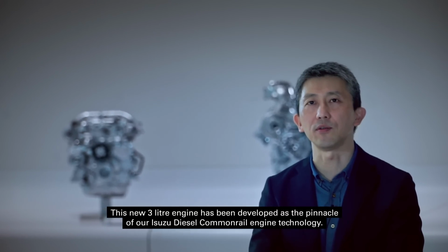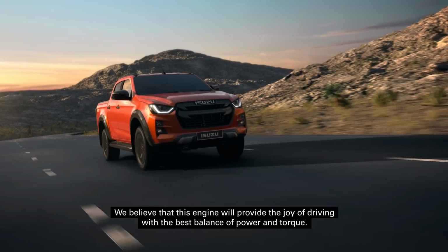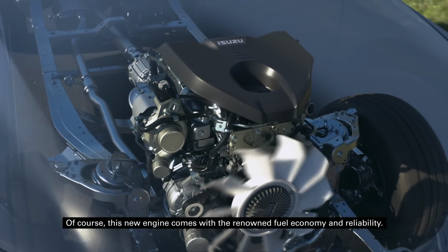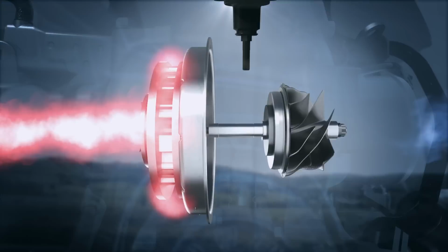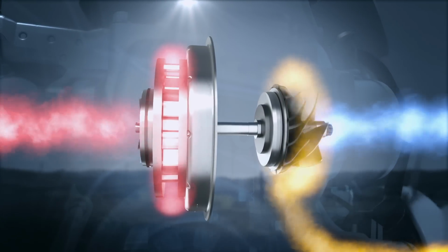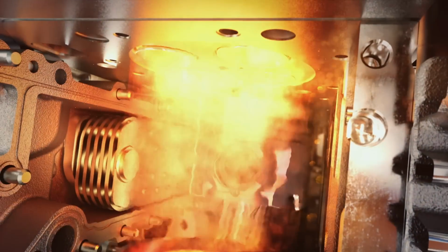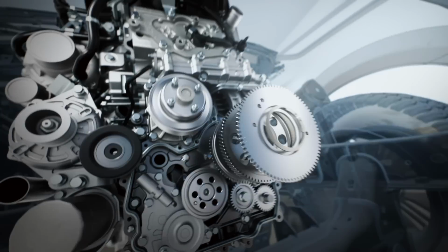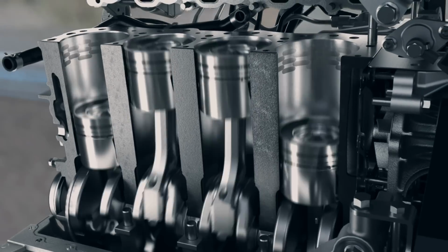The variable geometry system turbocharger constantly adjusts to achieve maximum air compression from low RPMs. The redesigned combustion chamber increases combustion efficiency that helps reduce emissions, which is further supported by a new fuel injection system that increases fuel injection pressure. While the steel timing chain increases reliability and the double scissor idler gear results in reduced engine and gear noise. Piston crowns and pins are coated with a special diamond-like carbon to improve durability.